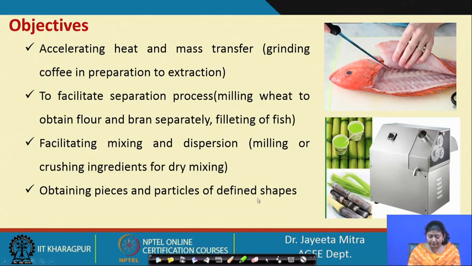Or else if we want to determine different size fractions, for example, in wheat milling we want different fractions of it. For example, we want suji, which is one fraction, and we want the whole wheat flour, that is a finer fraction, and also we sometimes need dalia, which is a coarse fraction of that. So, different fractions of the same grain sample when we want to use, that we can get out of this size reduction operation.